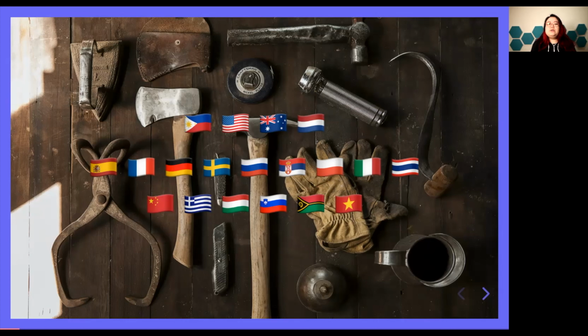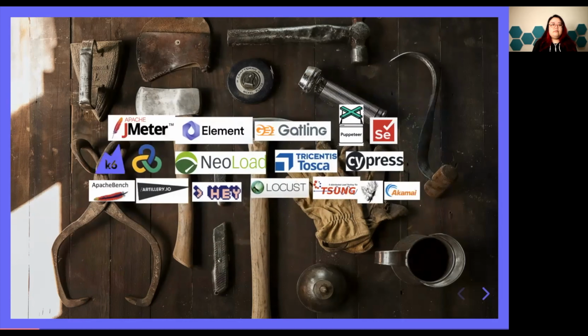I think we should always be aware of what else is out there on the market. Even if we don't become experts in them, we should still be trying them out because that's the only way we'll be sure that the tools that we're using are the ones that are right for the job. Here are the testing tools that I've used. These aren't even all primarily load testing tools, but they are tools that I've used for load testing to varying degrees. Some of them I've honestly only downloaded and run some dummy tests on, and many of them I've actually used in actual load testing projects.